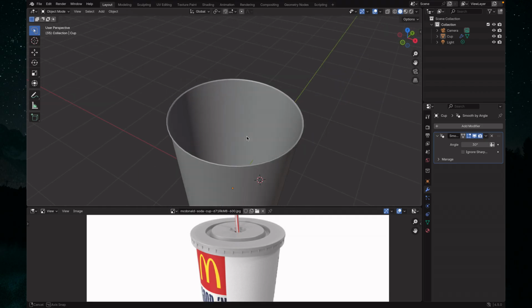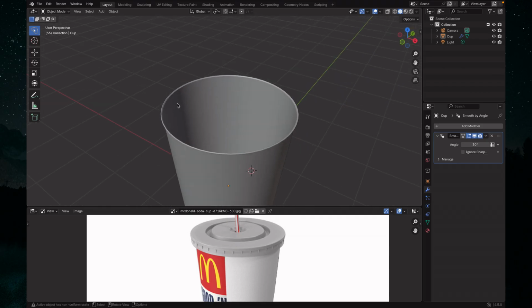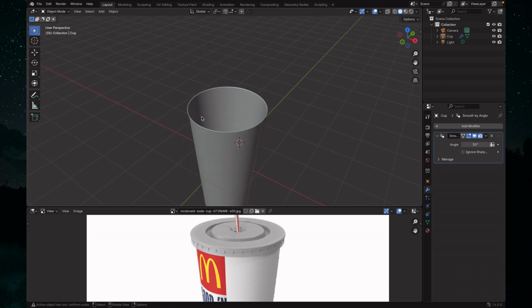So what we're going to first create is the cover, the one we want to put on top here. So we shall first create a circle. But before we create a circle, I want us to know something. Now this lid is supposed to be on top of our cup. So it means our cursor has to be in the center here on top of our cup.